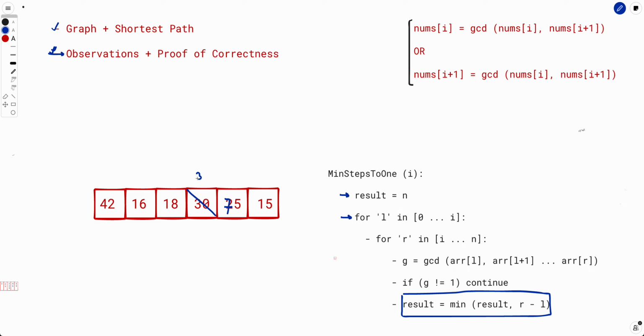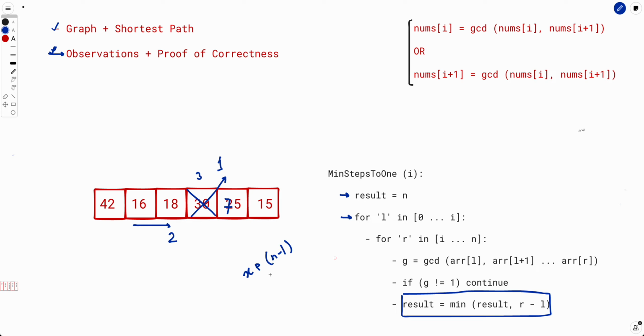So in these 3 steps we have also done some operations, right? We have done GCD of 16 and 18 and replaced 18 with that GCD value. Similarly, we have done GCD of 75 and 30 and replaced this 30 with this value, right? So what if doing this GCD can get me 1? What we are saying is, after this element will be equal to 1, all other elements will not be 1, and that's why we are saying that the answer would be x plus n minus 1.